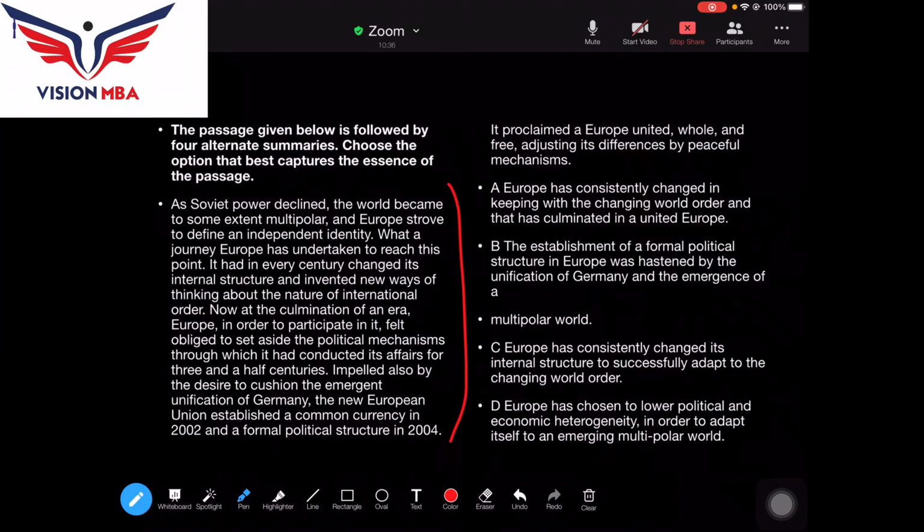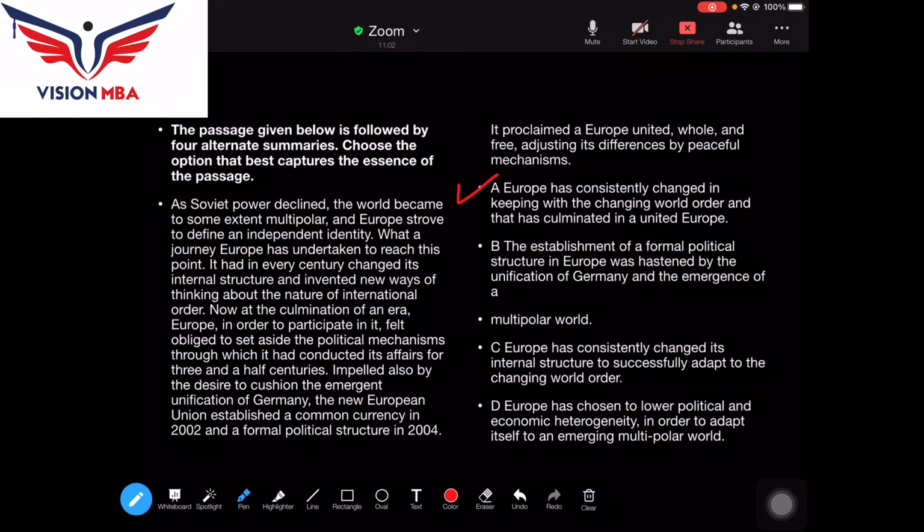Now you read the option. Now you read the passage. I want you guys to pause the video here and read the passage. I hope you paused the video and you understood what the passage is about, okay? Now, once I have read the options and the passage, I compare the options, okay? Let's see the first one.